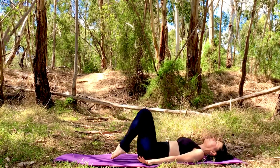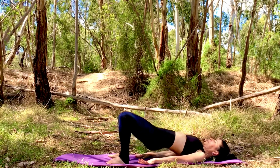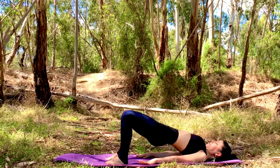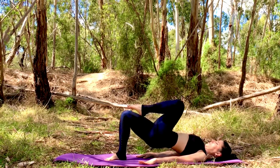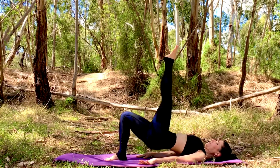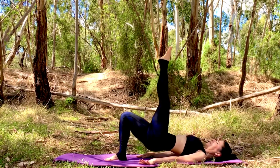Let's set up for hip bridge, heels to hips, hip distance apart, tilt pelvis to the sky and lift your hips as high as you can. The front leg closest to me lifts knee into the chest, and then extend your toe straight up to the sky, pushing down through the bottom heel, lifting your hips skyward.